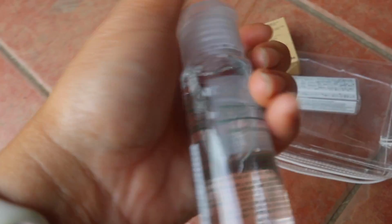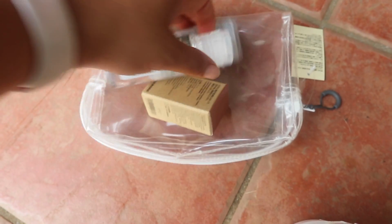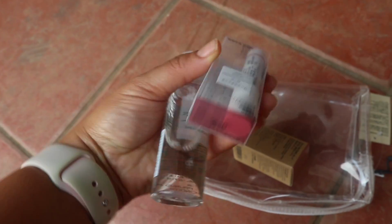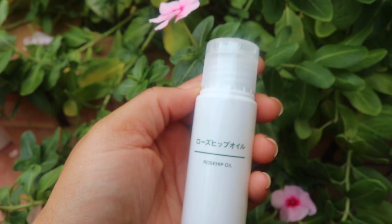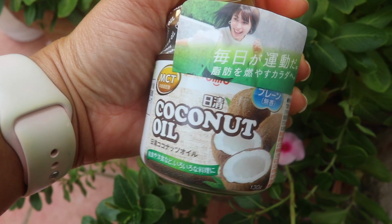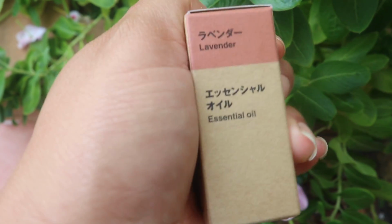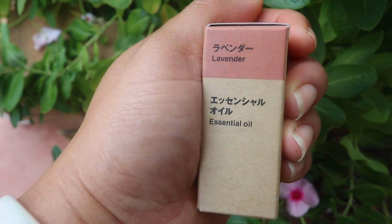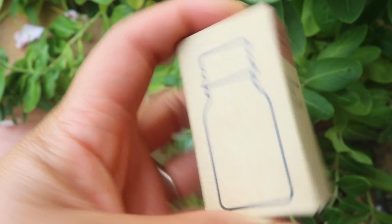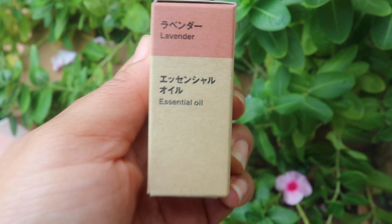Then we have some sweet almond oil right here, and this stuff is really expensive in Japan. This is just lippy right here. This is nothing for skin. And yep, so we have some rose hip oil, sweet almond oil, coconut, and I'll try to put on the screen what lavender is good for, because I don't want to leave anything out, but this is supposed to be really helpful for especially itchy skin or eczema as well. And it smells really good and it's really calming and soothing.